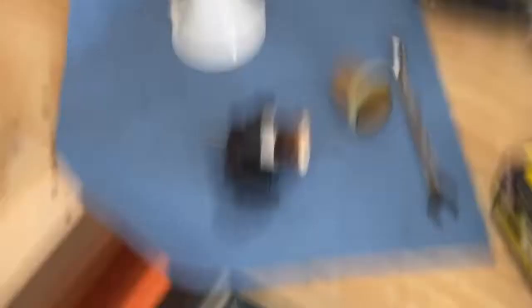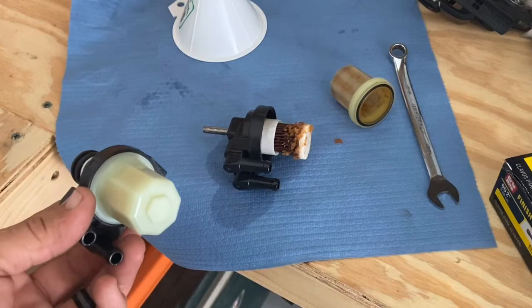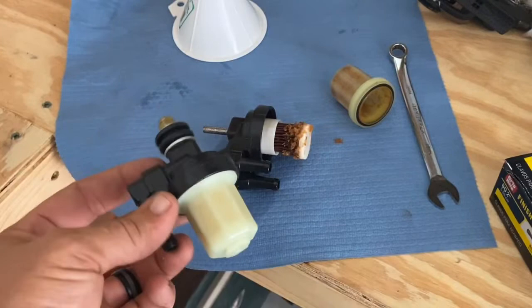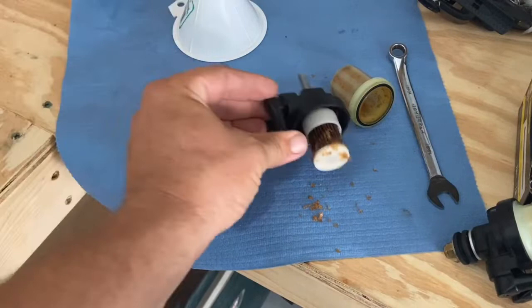A little 10-millimeter wrench — just take that nut off, take all that off, and pop it right on the new one. Snug it down and it's ready to go back on. Let me show you the inside of the old one — the reason you change these. You see that? That's years of not getting changed. That's way past due. Don't do that. Change this before it looks like that. This whole housing is about 15 bucks and it takes 10 minutes or less to change. I'm going to start changing these every year, every spring, just like I do my oil. This is the life of your motor we're talking about. Don't want it to look like this. The filter did its job — it stopped that stuff from getting in your motor. Worth the 15 bucks.